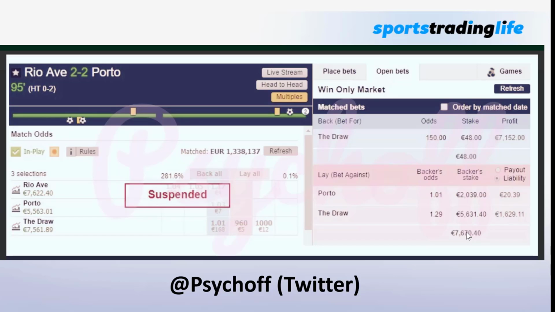But obviously you want to even that out, because like I said, Porto really went for it after it went to 2-2. So he did that to lock in the money at 1.29. So Saikov's trade was a pretty good one. It was a back at 150 and then a lay at 1.29.